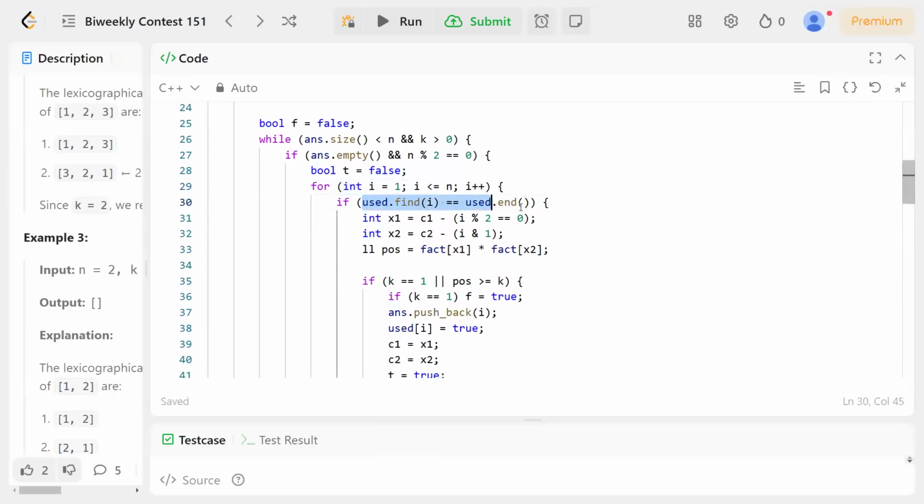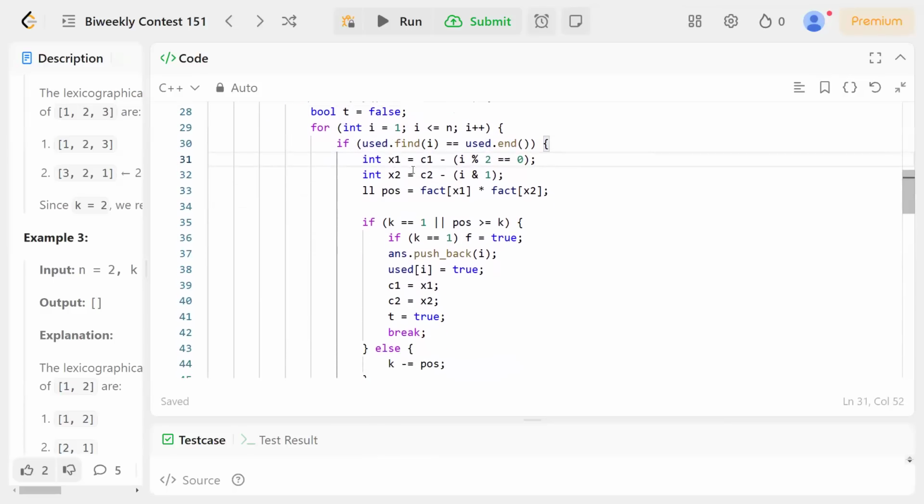If I have not used that number, so basically in my map I don't have that number, then if I'm using this number right now, the number of even numbers that I will be left with is the number of even numbers I have, minus 1 if this i is an even number. Similarly, the number of odd numbers that I will be left with after using this number is the number of odd numbers I have, minus 1 if this particular number is an odd number.